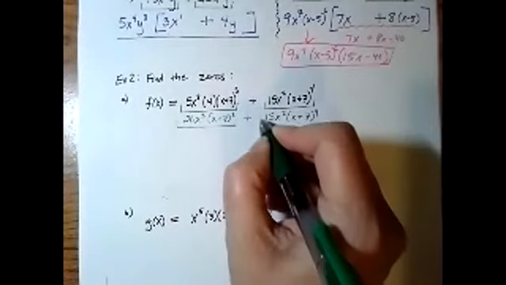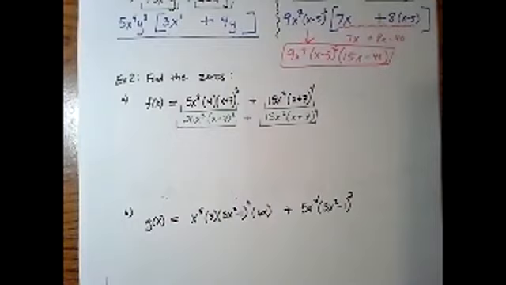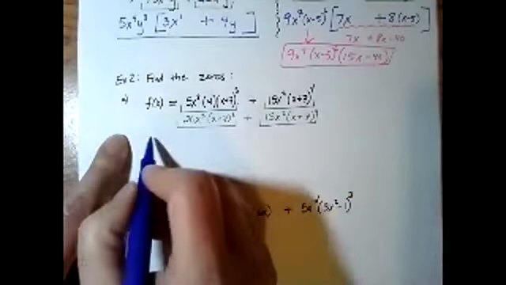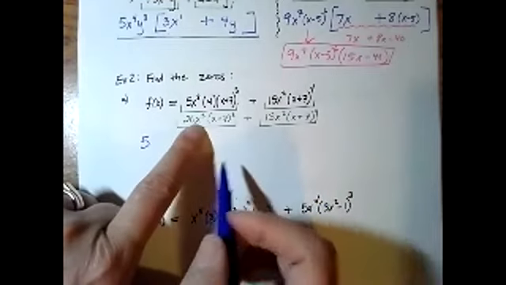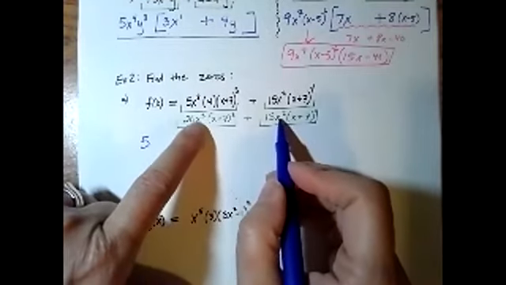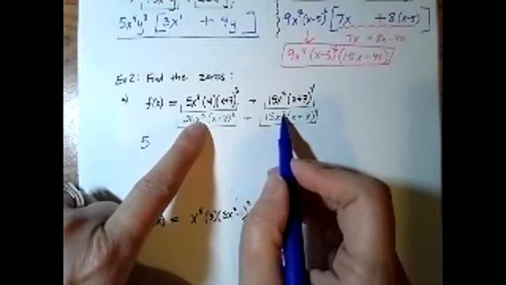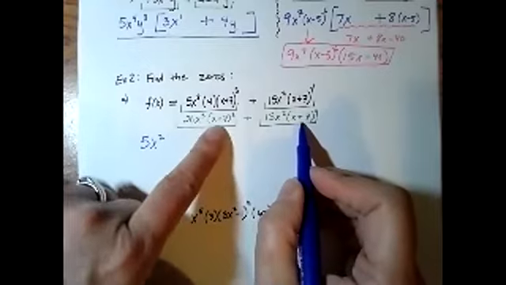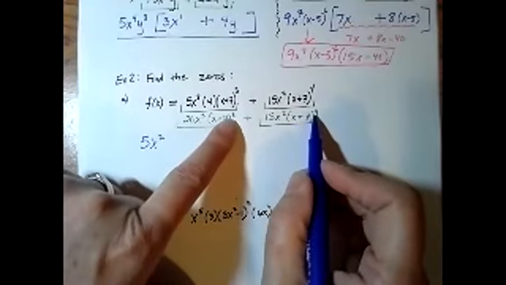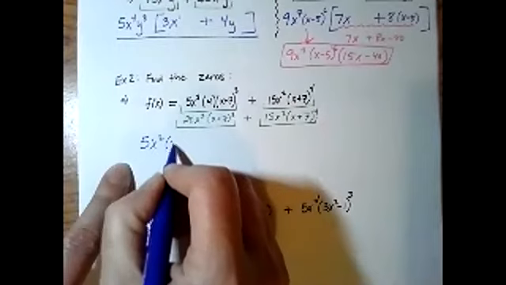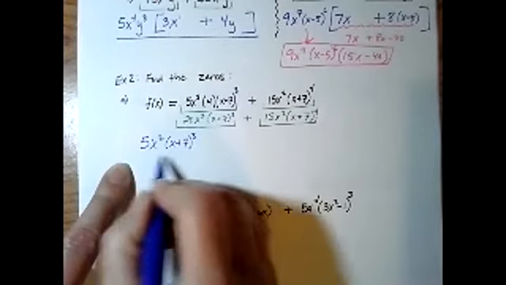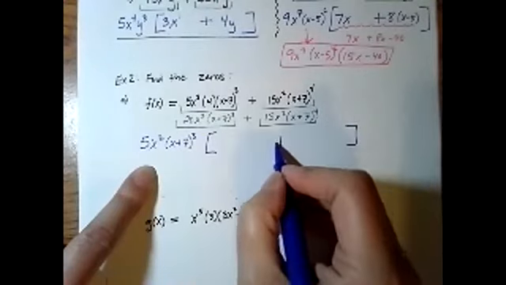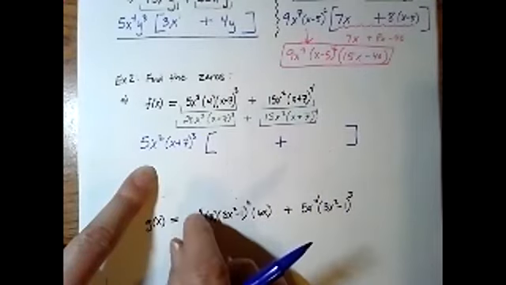This set of factors and this set of factors. What do we see common in both? Well, the coefficient has a common factor of 5. Let's build this GCF. The x is cubed and the x is squared. The same x, which power could I take out? It's going to be the least power, so I'm going to pull out x squared. And I have the quantity in both of these terms. I'm going to take the least power of that quantity, which is the cube. X plus 7 will be cubed. And that builds my GCF. Brackets for what's left, and let me put my plus sign so I can make sure I get 2 terms.